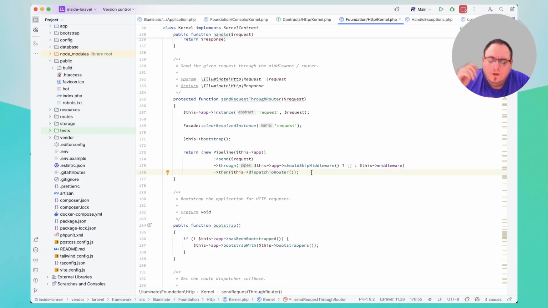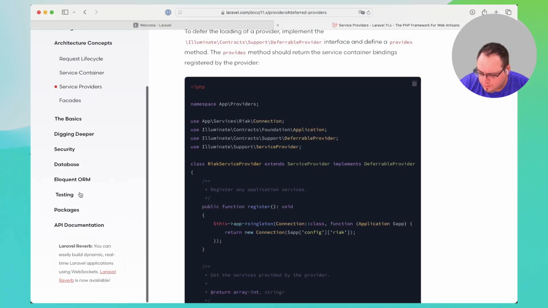And so the pipeline in Laravel is what I call an inside-out pipeline. I don't know if that's the official name, but it sounds reasonable. And you should be very familiar with the pipeline if you've ever done middleware stuff. The pipeline basically takes a value and sends it through a series of function calls, along with a closure that can be called to call the next thing further down in the stack. This is exactly how middleware works. So let's go and look at the middleware documentation real quick.